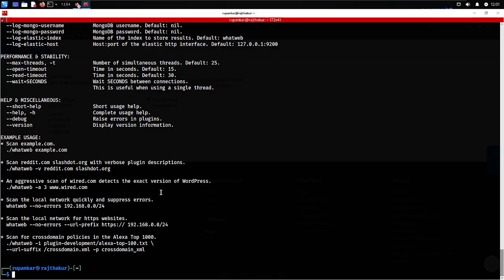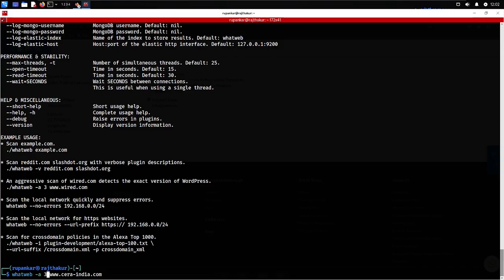If you want to gather a lot of information regarding any particular website, use this. I don't have permission to scan any website, and we are not utilizing this for attacking them and gaining access. We are just looking into the technologies, what technologies they use and how beautifully they have developed their websites.